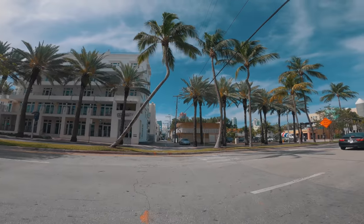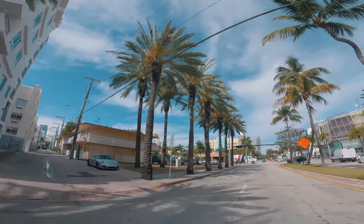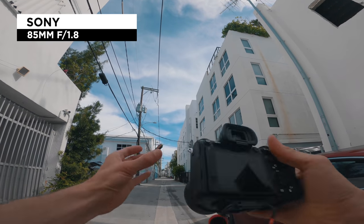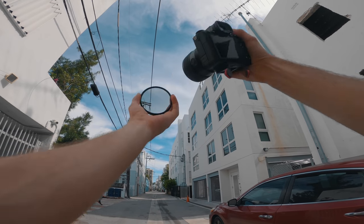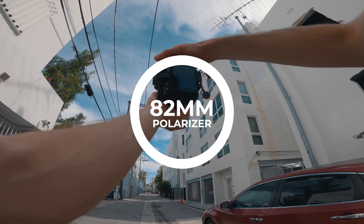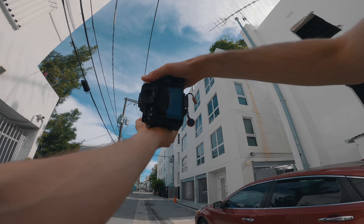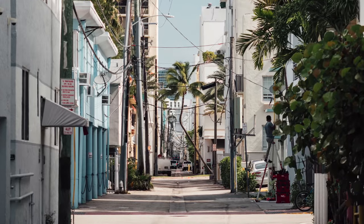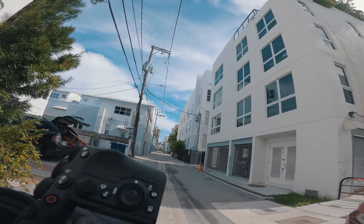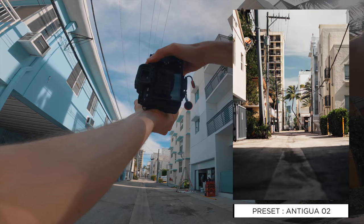I thought that palm tree was inside the small alley, but it's actually in the middle of the road — however, with the compression from far down, it's going to look like it's in the alley. For that shot I want to be at 85mm, so I just popped it on. I didn't bring my 70-200 since I'm on holiday with my wife and didn't want to carry too much gear. I'm using a 82mm polarizing filter — just holding it and turning until I get what I want. This could actually be a great compression shot at 200 or 400mm — really compressed. We could have someone standing just under that palm tree for a really cool portrait.